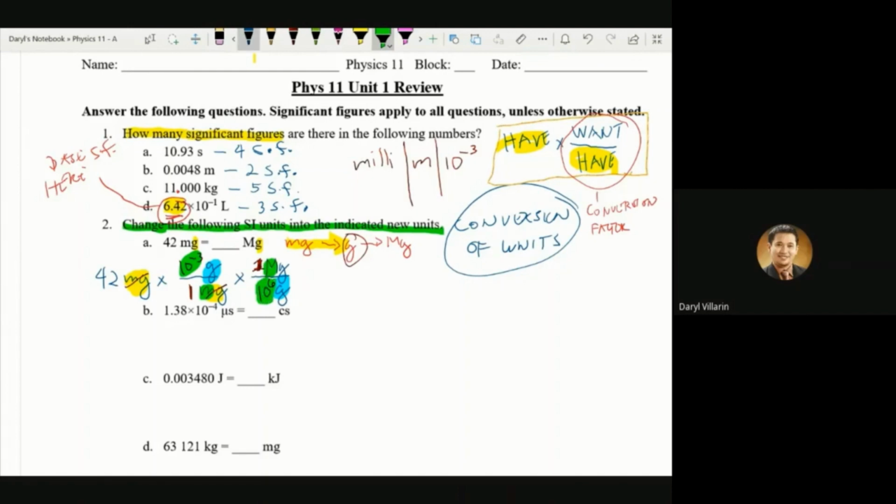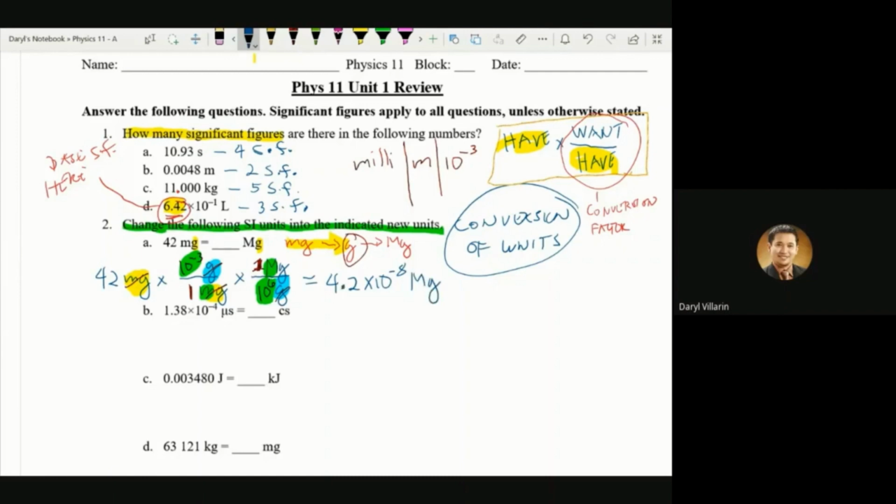And now, if you're going to multiply that, gram will be canceled out because gram over gram will give you just 1. Or essentially, that particular unit is gone. So the remaining unit is megagram. So now, with the use of your calculator, just multiply everything on top and then divide it by the product of whatever is in your denominator. So the answer should give you 4.2 times 10 to the power of -8 megagram. So the final unit is megagram.